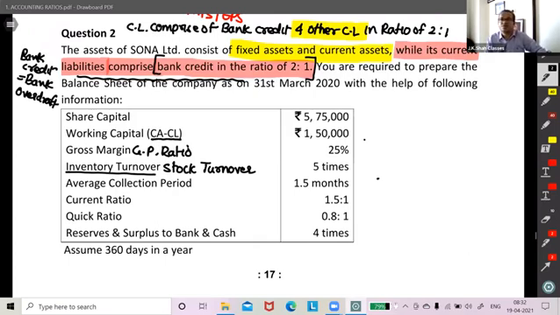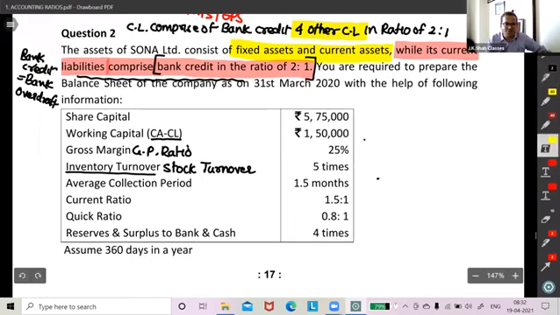Then we are also given current ratio and quick ratio. Okay, this is again a surprise package. We normally don't have such kind of ratios, people. So why must this be given? Reserves and surplus to bank and cash is 4 times. You understand why this must be given? This is given to find these two numbers, to find reserves and surplus and to find bank and cash, right?